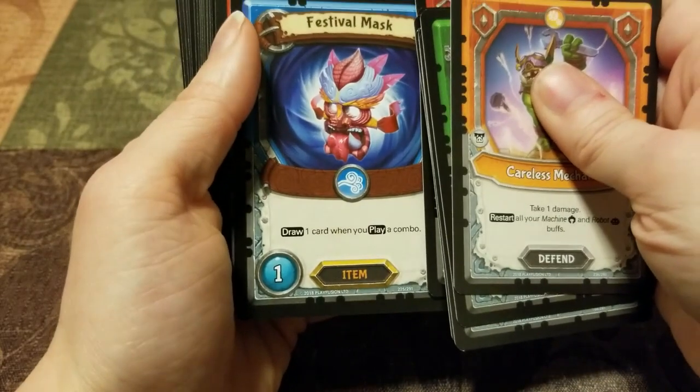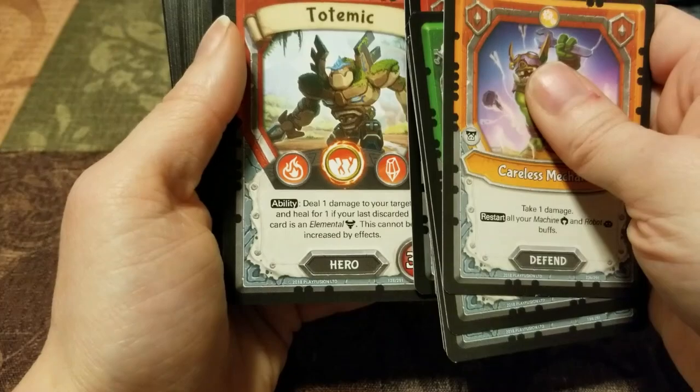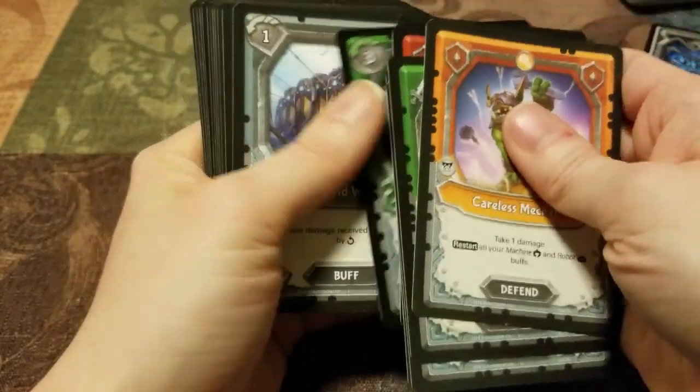Okay, another item. Draw 1 card when you play a combo, and that's for our rare, and the hero is a common Totemic. And Call of the Wild for our foil.